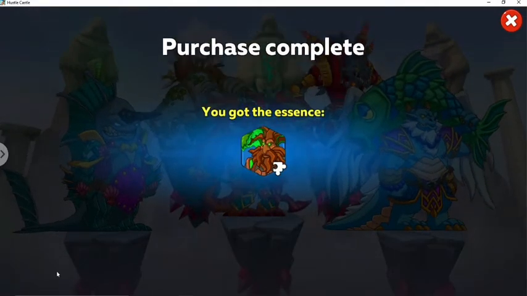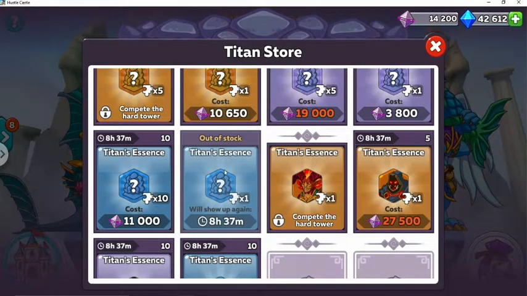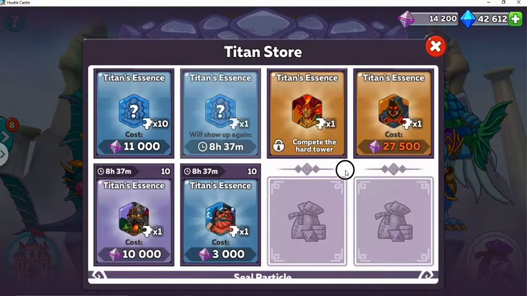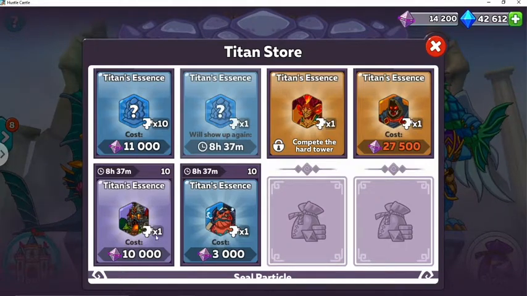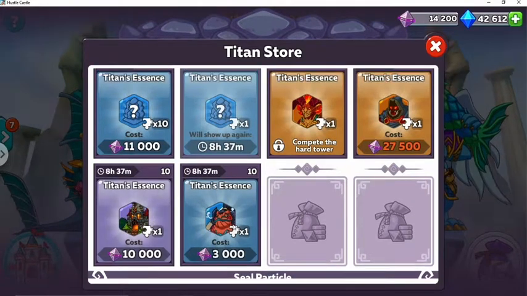Okay, I think that's all I can get. So I'm out of stock on those. And I don't think that was enough for me to upgrade anything. And now here you can see I do have this moving castle, but that's really expensive. That would be a lot of my rift stones. That would be 100,000 to sell out this portion, and that would still only be 10.